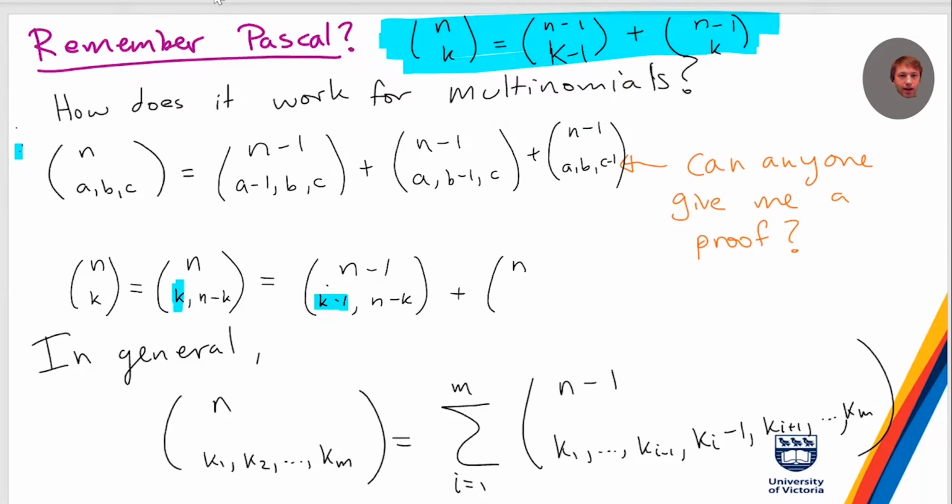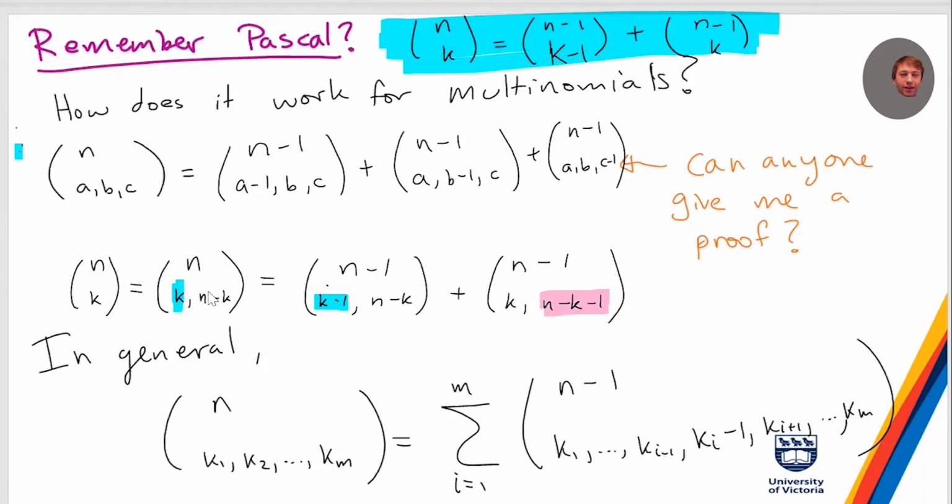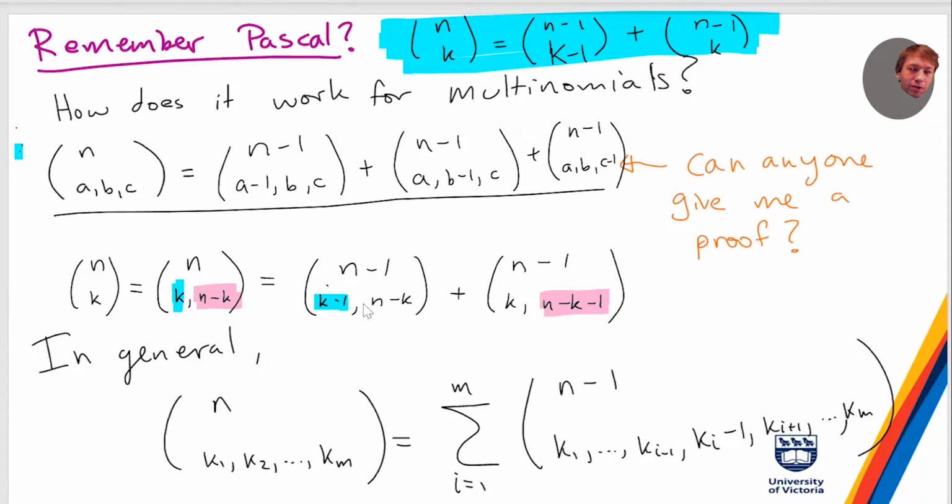That goes to k minus 1, and then I reduce the second one. This is a very good question, worthwhile to think about. The notation causes some confusion. It's not my fault, because this is very old notation. If I follow the pattern we've got up here, but with only two things on the bottom, I would subtract from the first one and then the second one. But this is just equal to n minus 1 choose k minus 1, the first one, and n minus 1 choose k. So it's not a contradiction. It is the same thing, just in disguise, which is kind of annoying, but that's a good question.